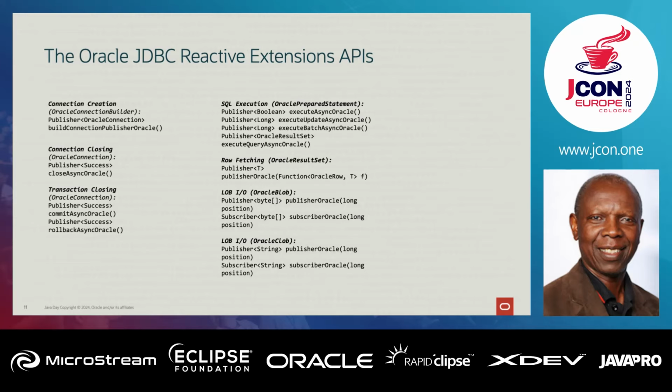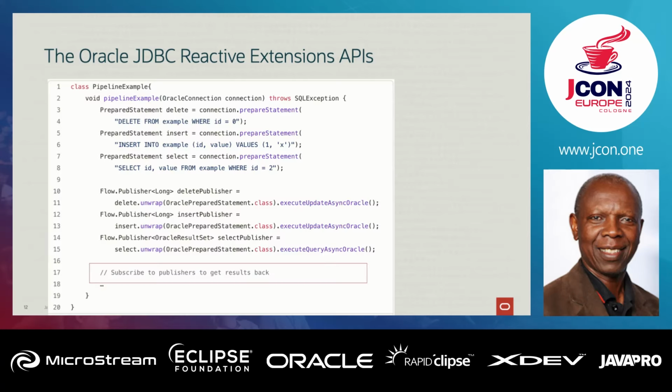So async because async, and Oracle just in case the JDBC specification body, who controls the JDBC API, decided to come up with something similar, we put Oracle at the end to avoid the conflict with their API. But I think they did not, and I don't think they will ever, because they told us virtual thread is the future of Java scalability. So I don't think the Java SE people will ever go beyond what is already there, which is the Java util concurrent Flow. I don't think they will go back to implement something asynchronous.